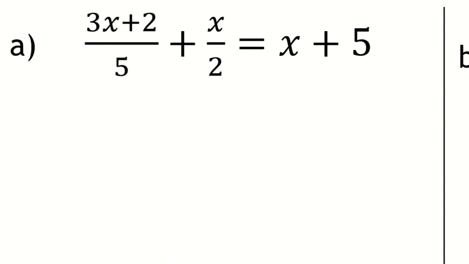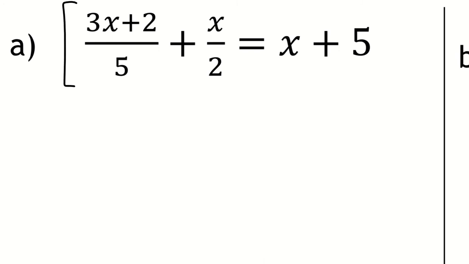When I look at A, I see that I have some fractions, and I know that I can bust those up by multiplying every single term on both sides by the same value. I can do this in one step for this problem by multiplying both sides by 10, or I could do it in multiple steps by multiplying by 5 and then by 2. I'm going to choose to do it in a single step, busting up all the fractions by multiplying everything by factors of 5 and 2.